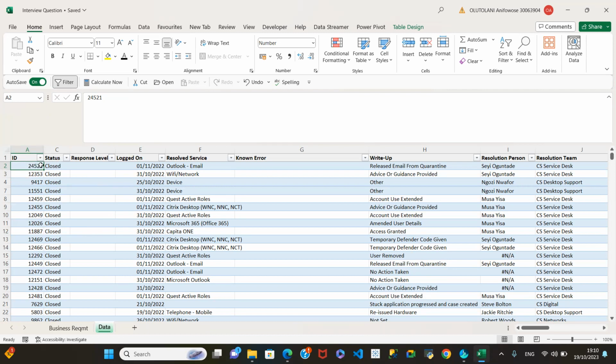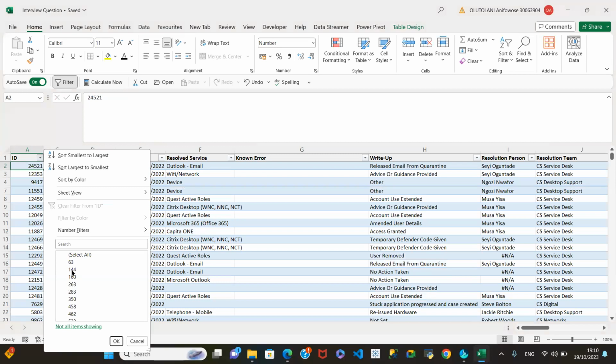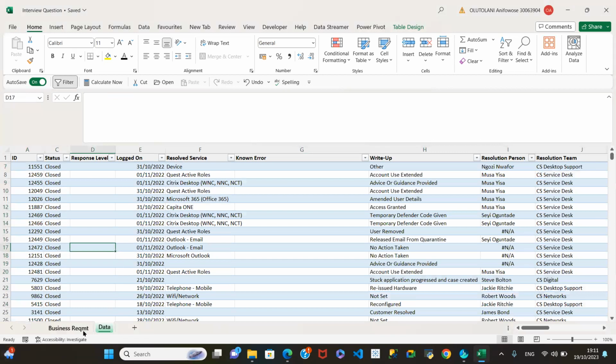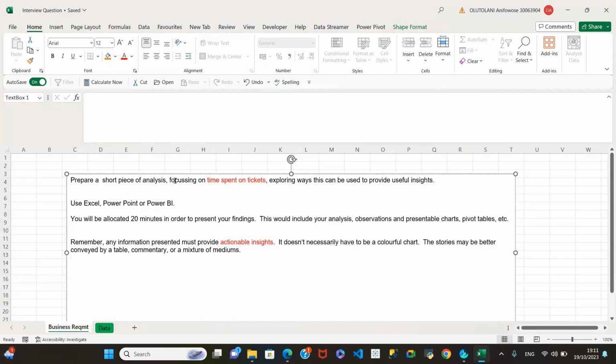These are just randomly generated IDs. And then if we look through for blanks, let's see if we've got any blanks. Okay, there are no blanks. Okay, fair enough. And then it says status here. Let's remember that we are dealing with a business that uses tickets, and we've been asked to analyze and make our focus time spent on tickets.